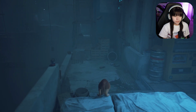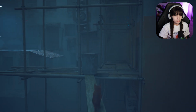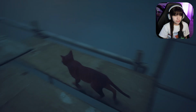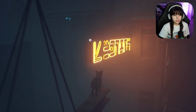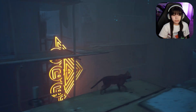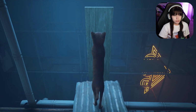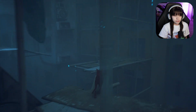Is that why it keeps telling me to meow? Alright, down here? Dude, we do not need to be falling like this. I don't need to be limping again. Okay, this way. There we go. We gotta get up here somehow. Ah, here we go. Push this down. We hop. We're so good. The best cat.